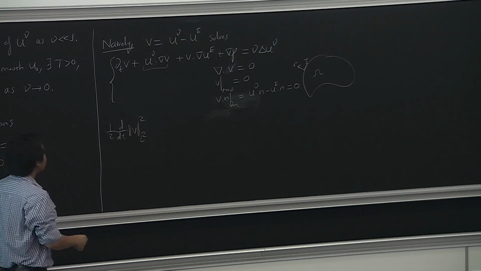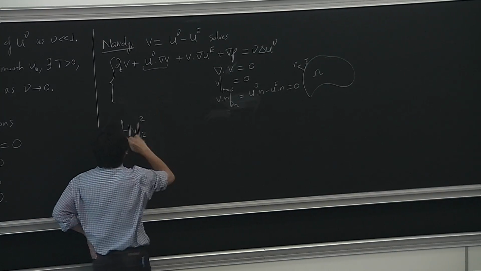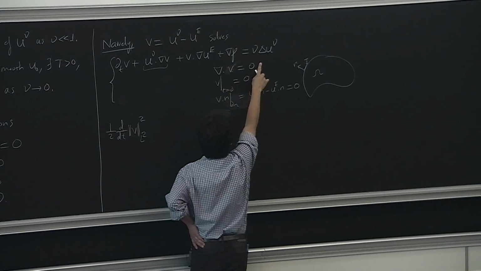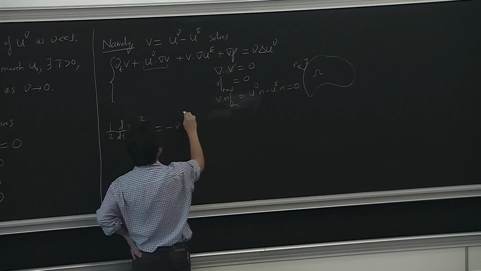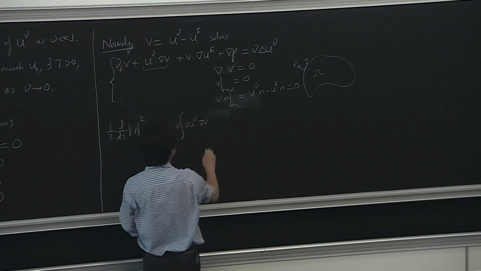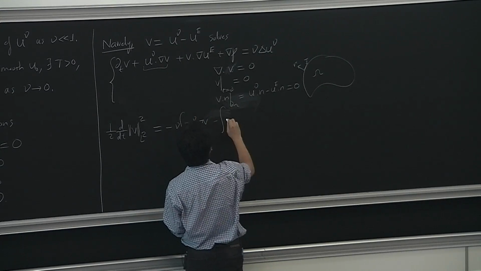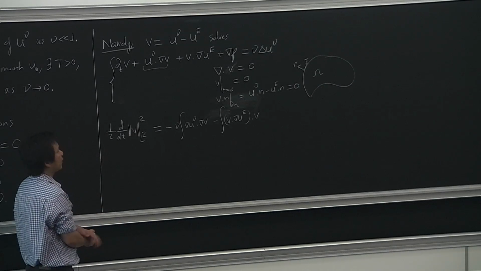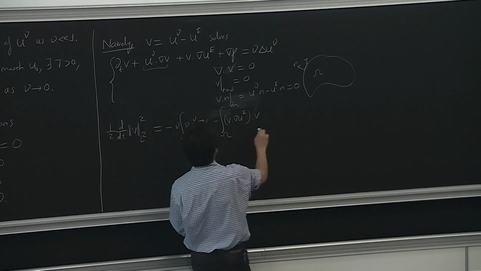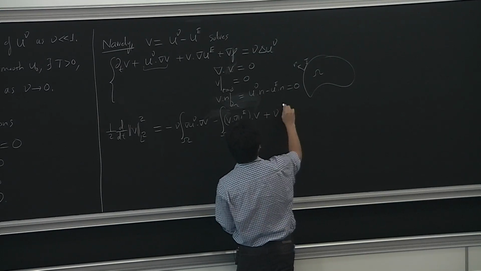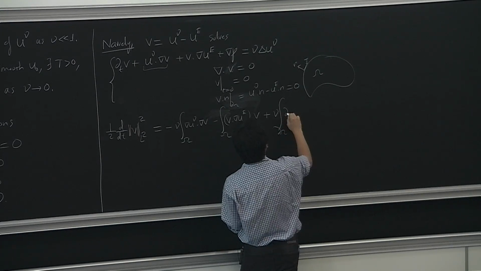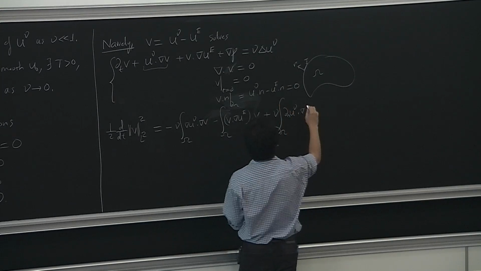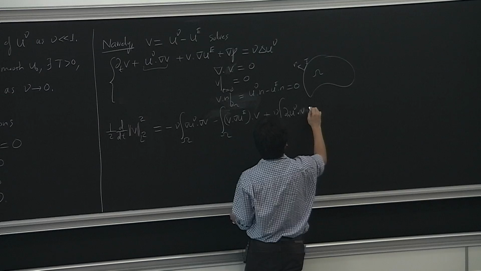You multiply by v, integrate by parts. The integration by parts of this term is gone, of this one is not gone, of this one is gone. So you get minus nu integral of gradient u nu dot gradient v. This one is still there: the integral of v dot gradient ue dot v. I just multiply by v. In fact, I don't do anything except that I have the boundary terms, and the boundary term is plus nu, the boundary integral of dn of u nu dot v.